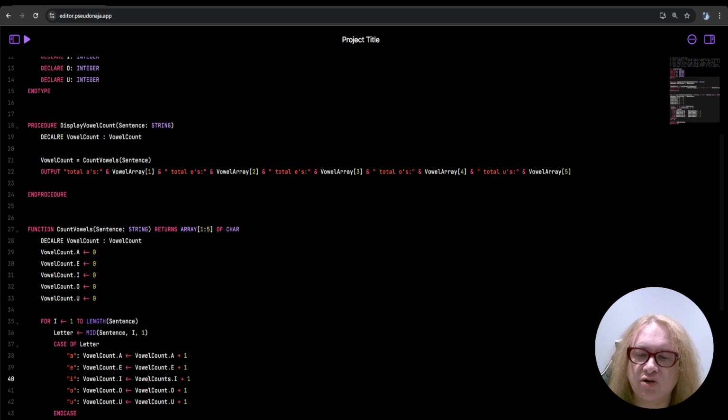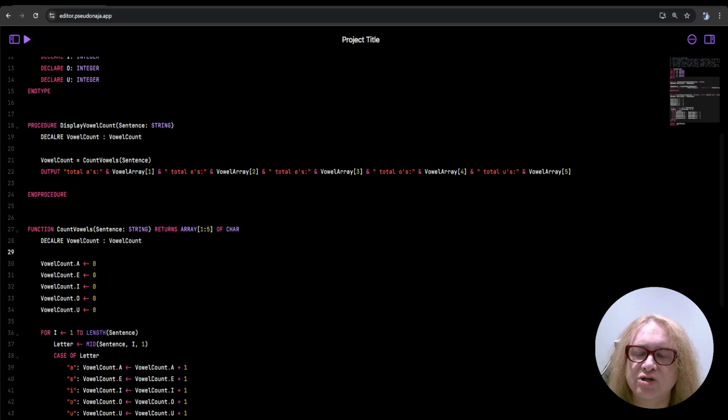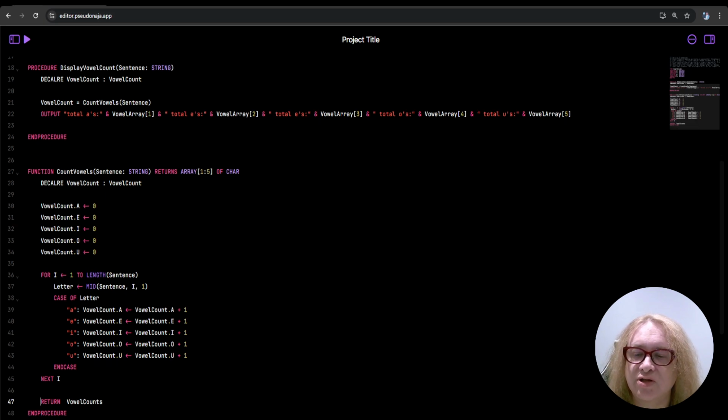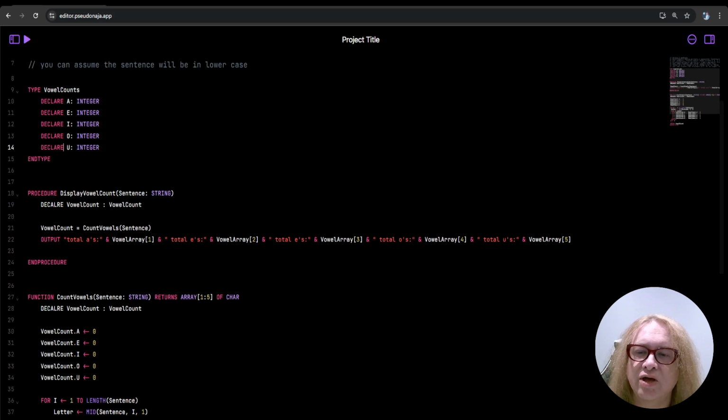Let's just make sure that all of these are correct, and we're not focusing upon the count vowel method so much as how we return a value back from it, where we have a number of different sub items, if you will. So now I can return vowel count, and I'm returning a record, so it's a single value rather than an array. And then of course, hopefully you can see what's going on here. You can see that I'm just going to change that to .a, and this should be vowel count, of course.